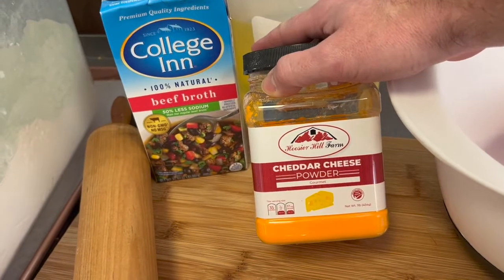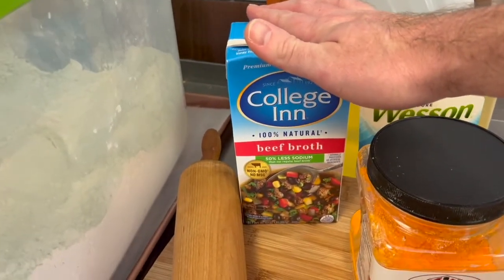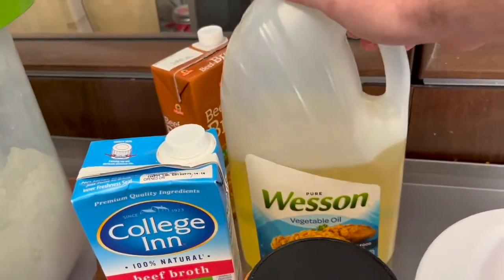Here's our cheddar cheese powder, any beef broth, either low or no sodium, and our vegetable oil.